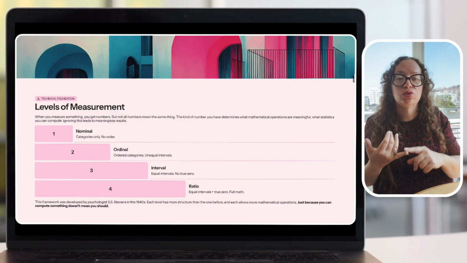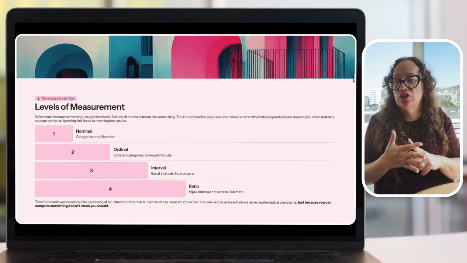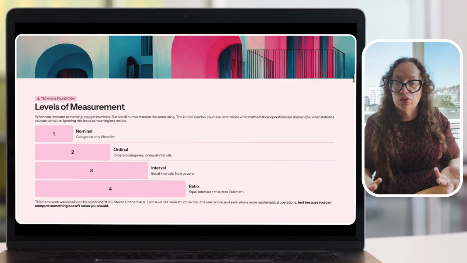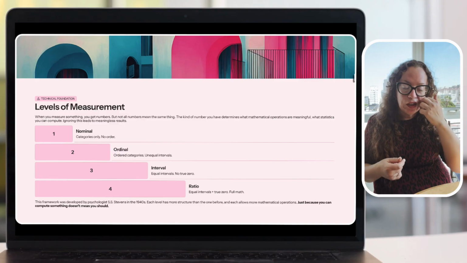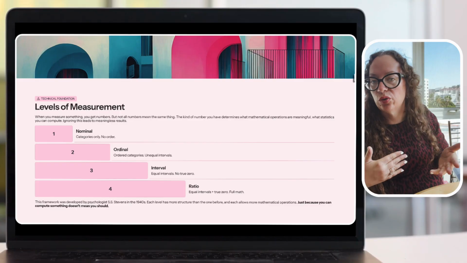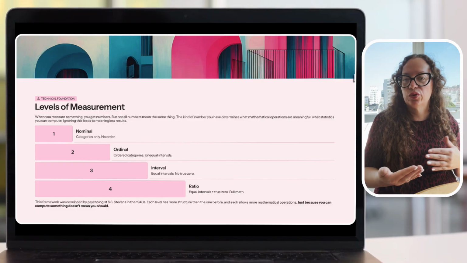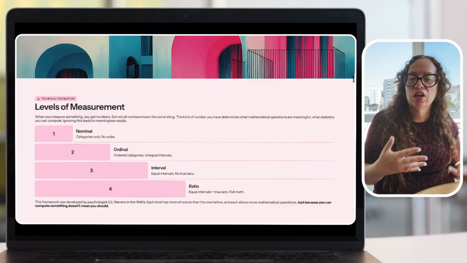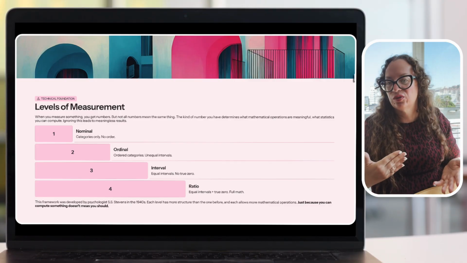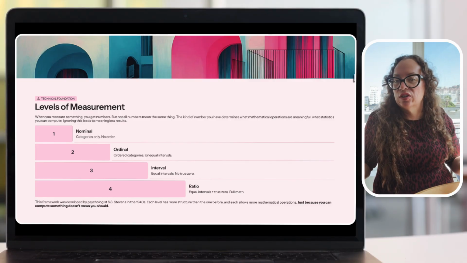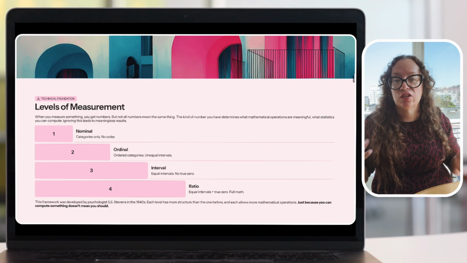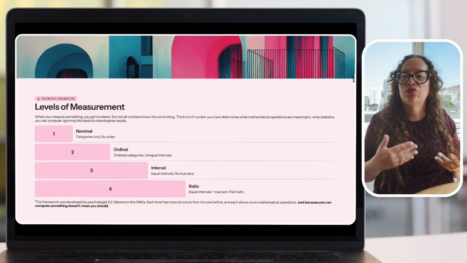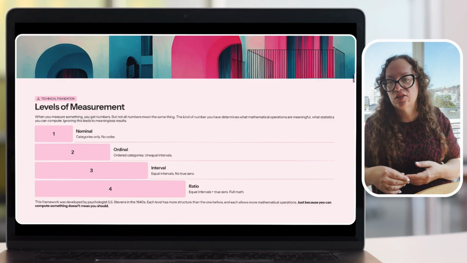Education levels: high school, bachelor's degree, master's degree, PhD. There's an order. PhD represents more education than master's, which is more than bachelor's, and so on. Okay, but the intervals aren't equal. The difference between high school and bachelor's might be 4 years. The difference between master's and PhD might be 5 or 6 years. The time, effort, difficulty, they're not the same across levels, okay? And the amount you learn isn't the same either. Think about dress sizes: 0, 2, 4, 6, 8. They're ordered. Size 6 is bigger than 4, but the actual physical difference between sizes isn't necessarily the same across the range.